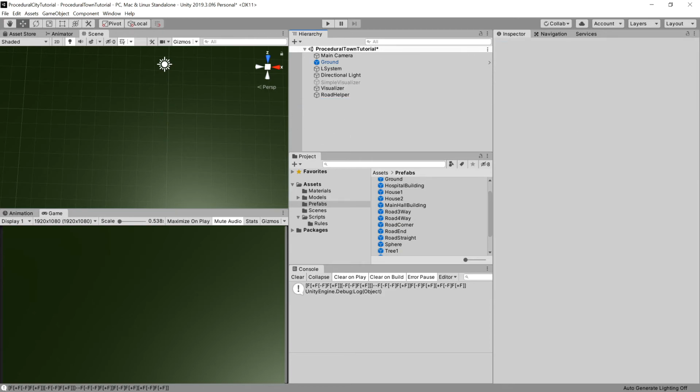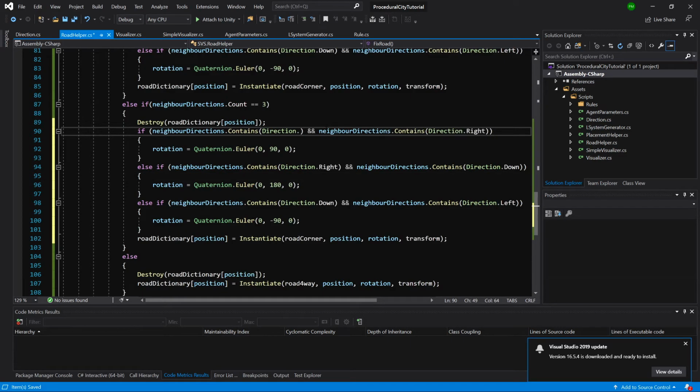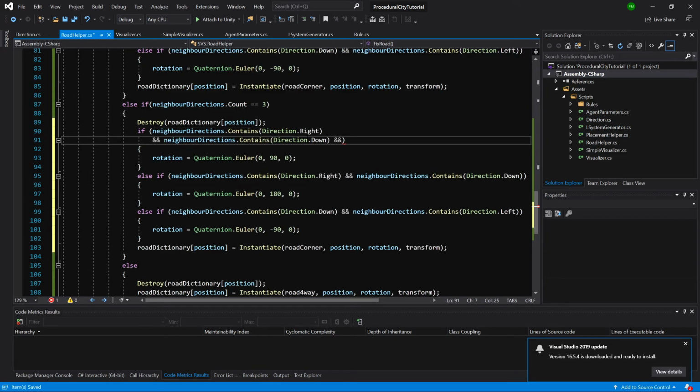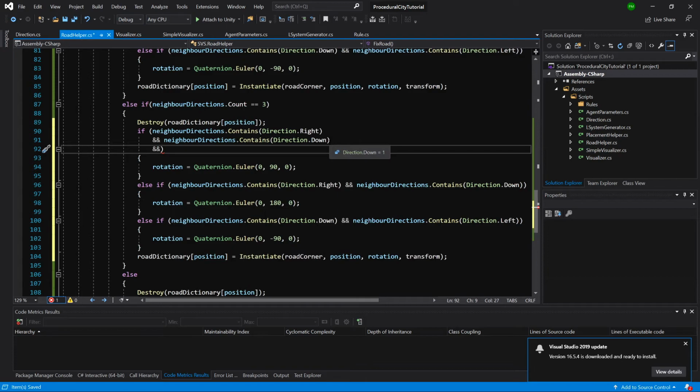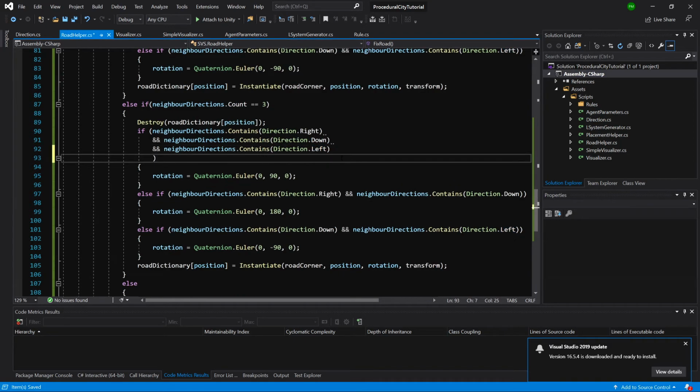Okay, let's go back to code. So first check would be if we have the neighbor to the right, downwards, another and statement. So maybe let's put it like this, and paste, we need to copy the same formula from above, and we need to check to the left. So this would mean that we need to rotate our prefab by 90 degrees.